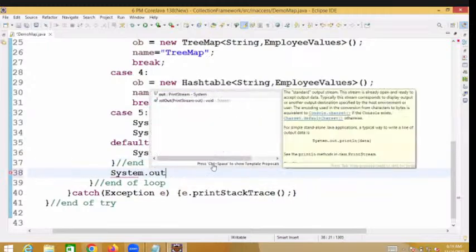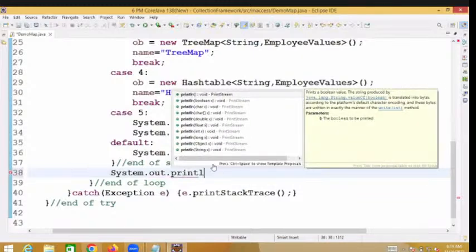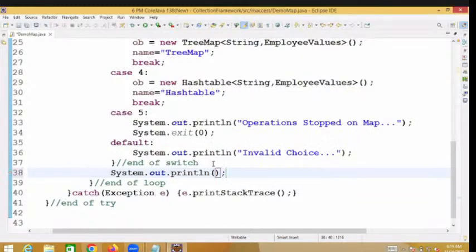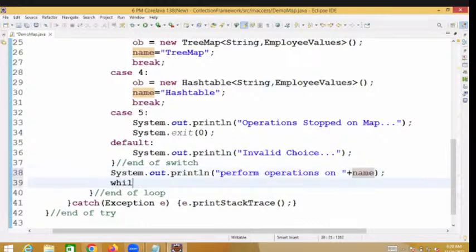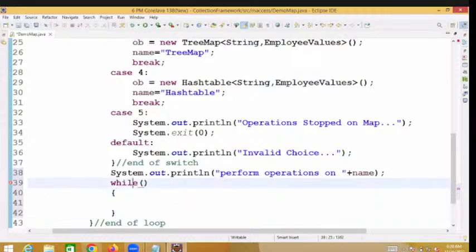Now System.out.println perform operations on name. Whatever selection we made, that name. And now, once the message comes here, I am running one more while loop. Internal while I am running.